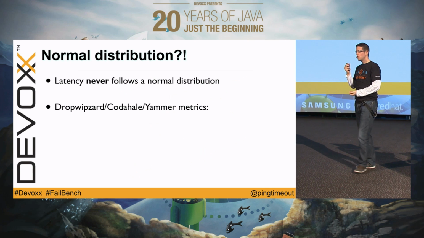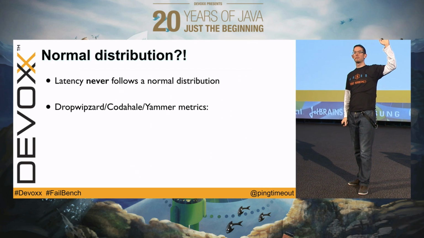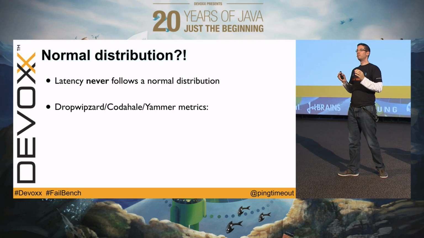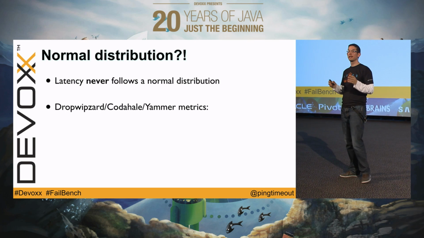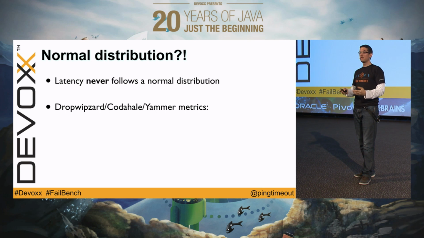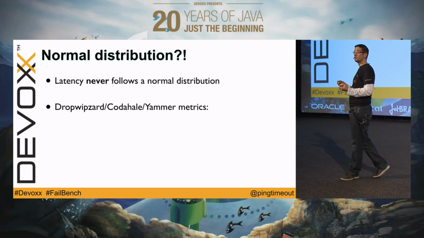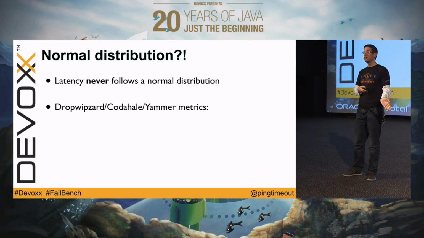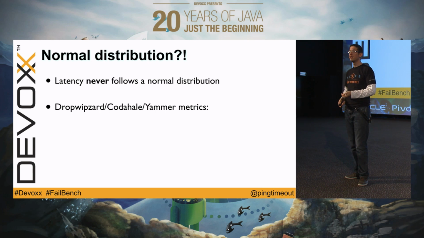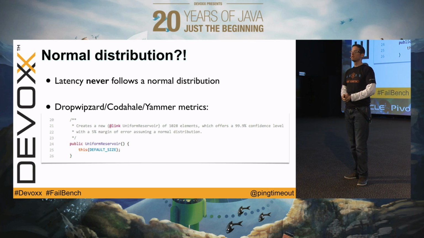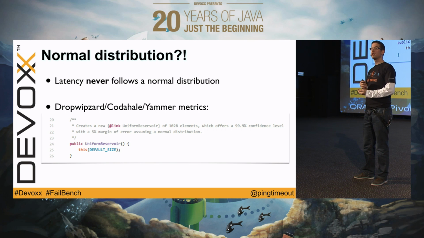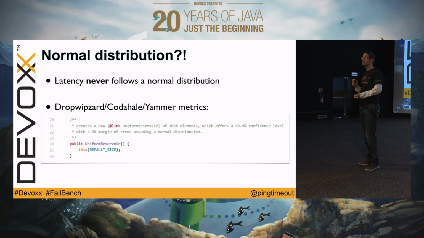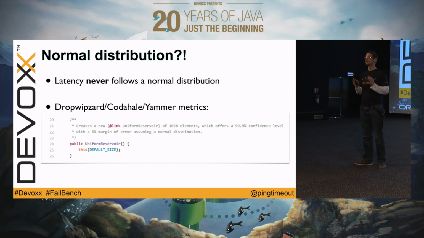Now, who uses metrics here, the metrics library? Okay, a couple of people. Internally, metrics uses a data structure called a reservoir to store the data points. The good point about open source software is not about not paying any money, it's that you can have a look at the source. And when you look at the source of the reservoir, look at the 4 last words of the Javadoc. Every single implementation of the reservoirs in metrics contains those 4 words.